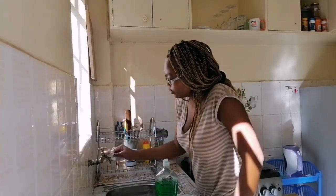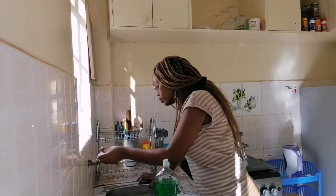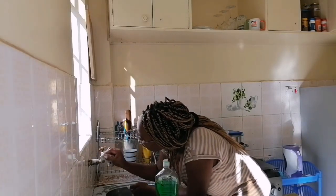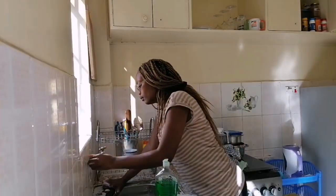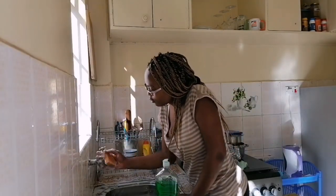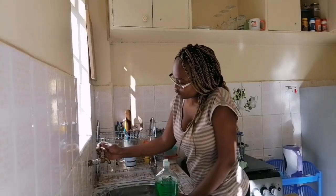So now I'm going to clean the other side of the counter and the top of the window and the window themselves. And also for the tap, I don't like the color it's in, and I have tried washing it a lot of times and it still retains the color. So today I'm going to try a method that I saw on YouTube on how to clean the tap using vinegar. I'm just going to soak vinegar in a paper bag, plastic bag, and attach it close to the tap and leave it on the tap for as long as possible. I am planning to leave it on for about 1 or 2 hours.